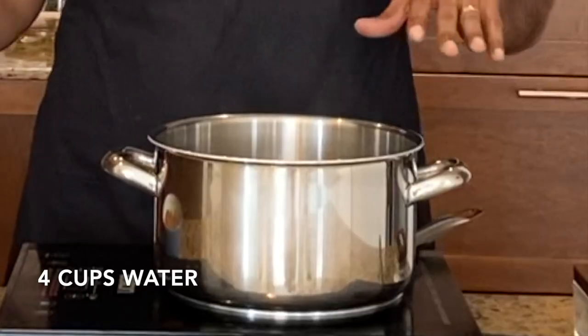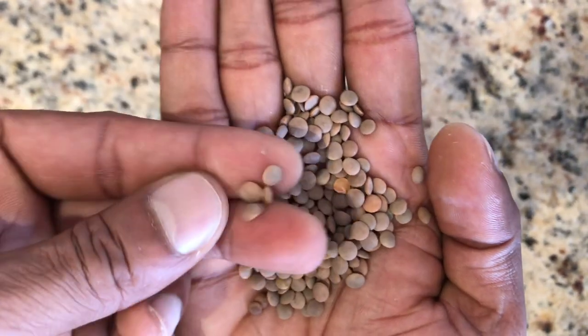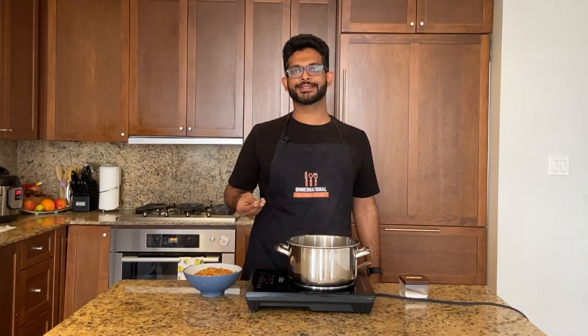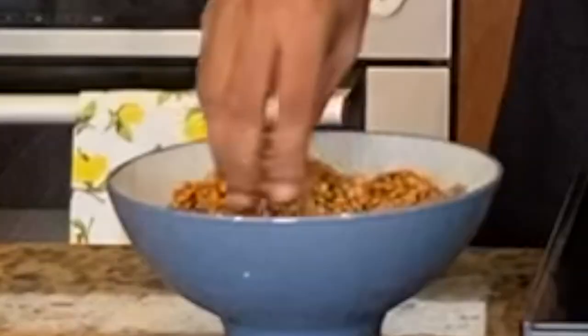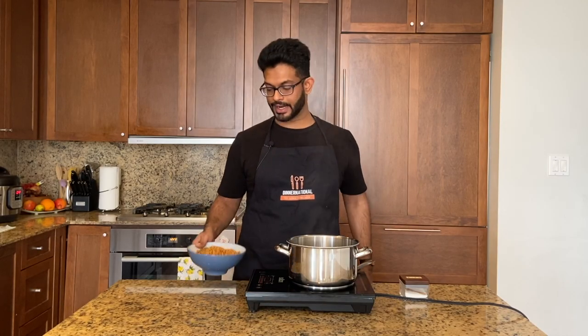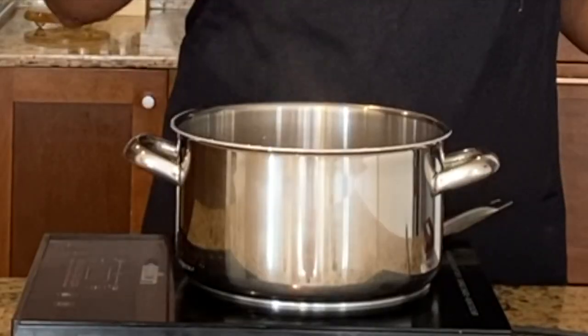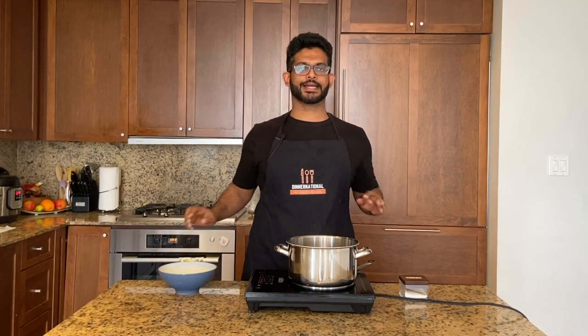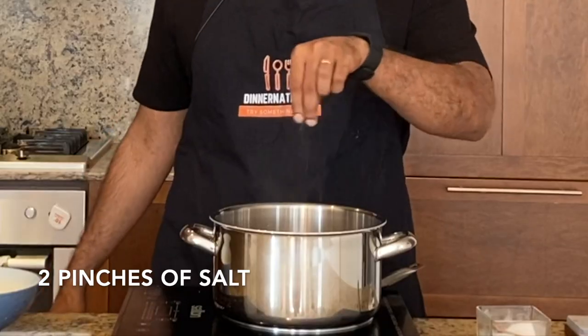I have about four cups of water boiling. I'll confess I don't really cook a lot of vegetarian or vegan food. The recipe called for brown lentils — these are just whole brown lentils. I actually grew up eating these without knowing that masoor dal is brown lentils. We soaked them in water for about 30 minutes and rinsed them. Now I'm going to put this one cup of brown lentils into the boiling water and boil for about 15 minutes. The idea is not to fully cook them — you're only par-cooking them, then combining with the rice to finish. I'm salting in stages, just two small pinches of salt for extra flavor.